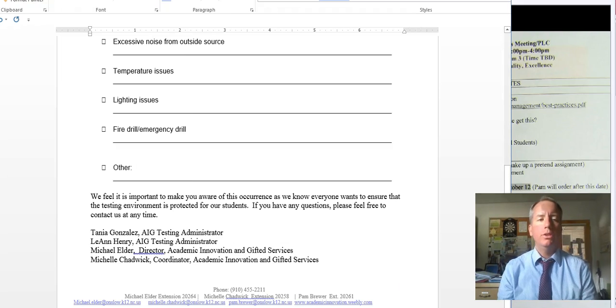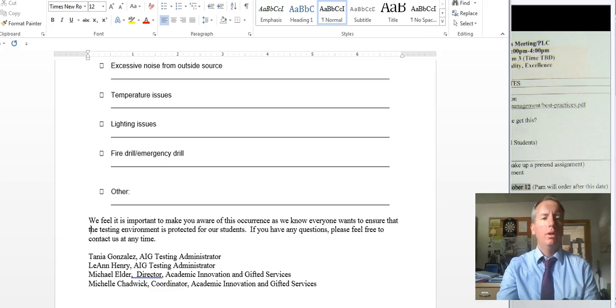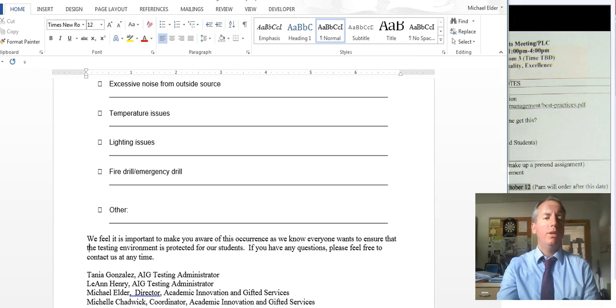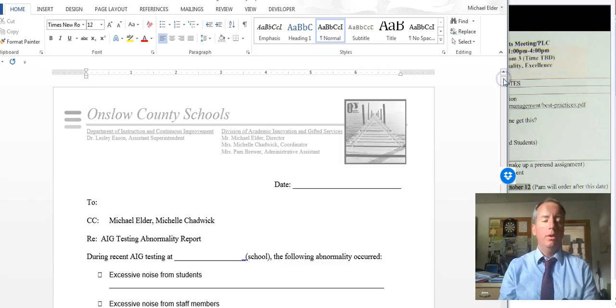Now, Tanya and Leanne do 90+% of our AIG testing, and that was on purpose several years ago. For those of you who've been around for a while, that was so that those of you in specialist roles were not having to give up classroom time to do testing. So we had collected some data from our specialists at that time, and we found out that a lot of folks were having to spend an inordinate amount of time testing.